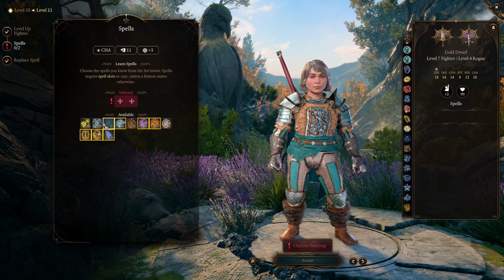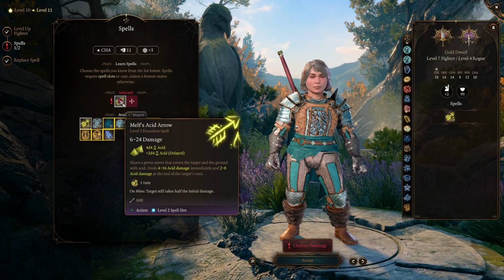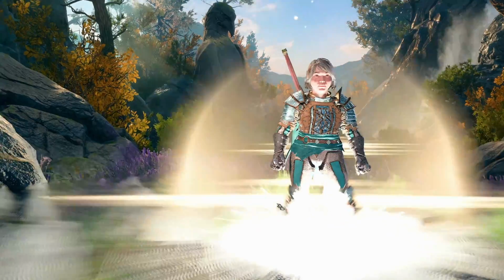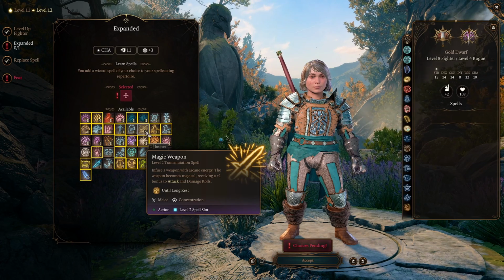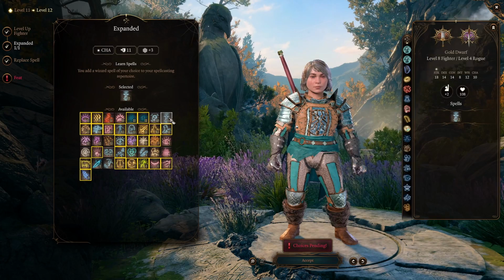We get access to some level 2 spells. I'm going to go for Melf's Acid Arrow. Maybe we can create some acid on the ground. I haven't actually used this yet. And Arcane Lock. Honestly, the level 2 spells aren't that great. We do get access to an expanded set of spells. I'd pick either maybe Magic Weapon, not the best, but potentially a use for it. Misty Step is a good idea. In the end, I'm going to go with Enlarge.